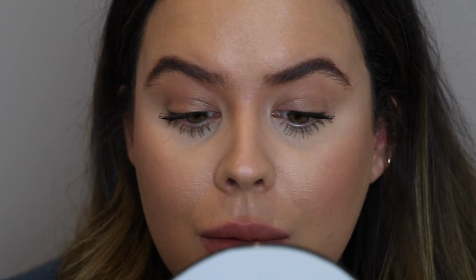To be honest with you, they both look very similar on. I would say that this side of my face looks slightly cakey compared to this side. And I really hope that this is showing up on camera for you, but so far so good. I love both of them equally, but I would definitely say that the Huda one on this side is a bit heavier, and I think next time I use this I will definitely use less. I think less is more with the Huda one, but with the Fenty foundation I love it as well.